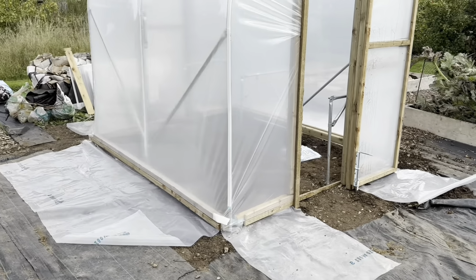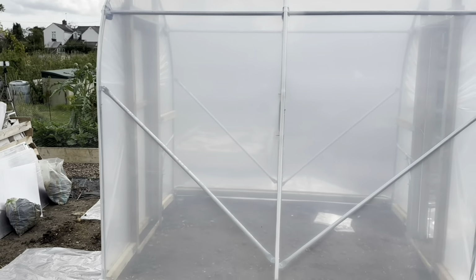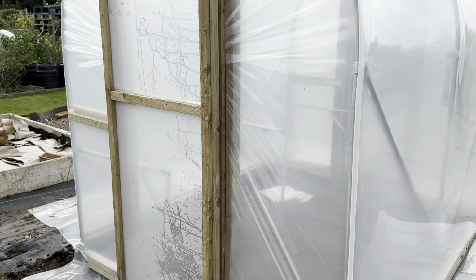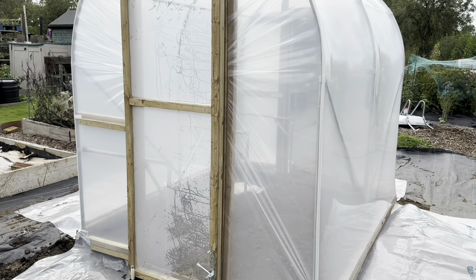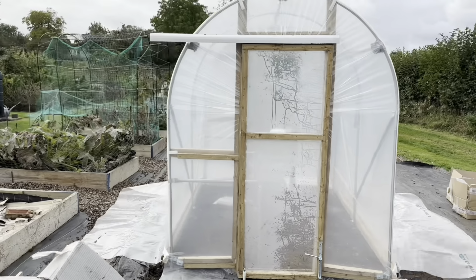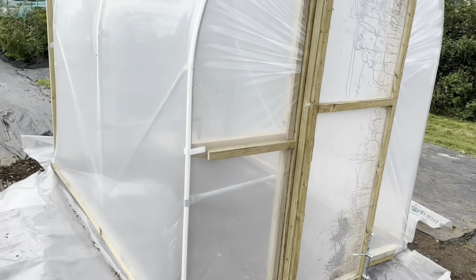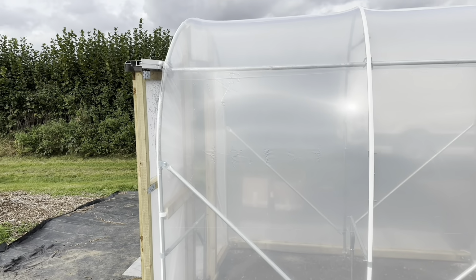We're going to bury, I think, the plastic around the sides and the front, but that's looking good. They've given us some tape in case any holes appear in it, and there's some brackets for putting the wood on the staging. But yeah, looks good. Doors open nicely, and tight. Looks like they had quite a bit of trouble getting it that tight, but that's obviously how they know how to do it.